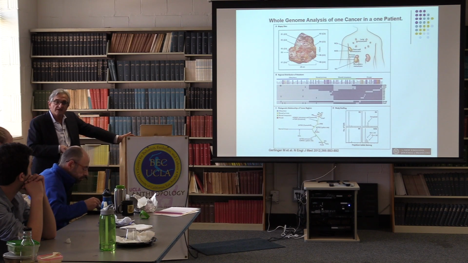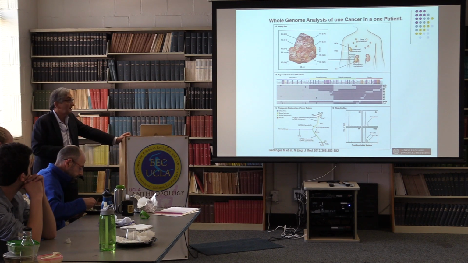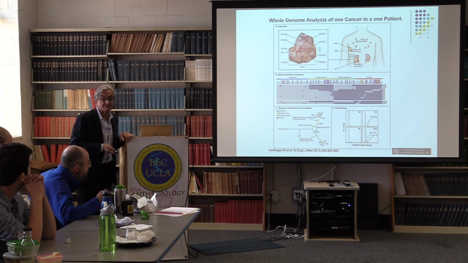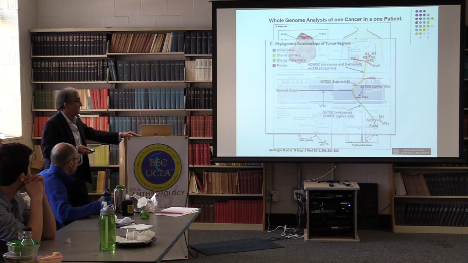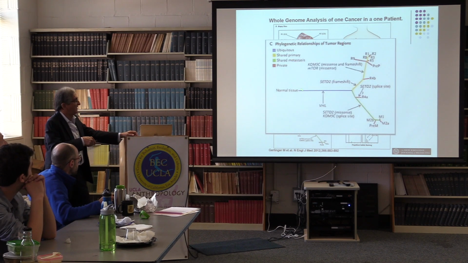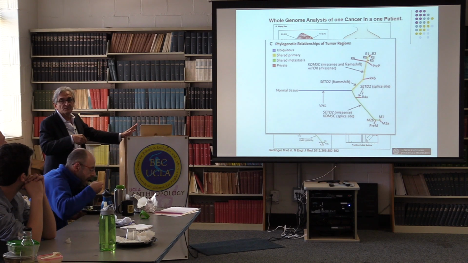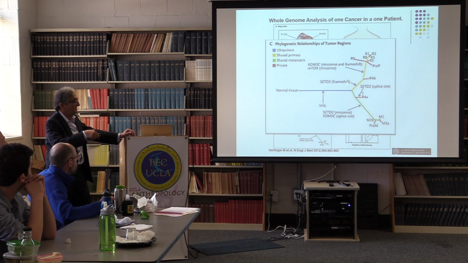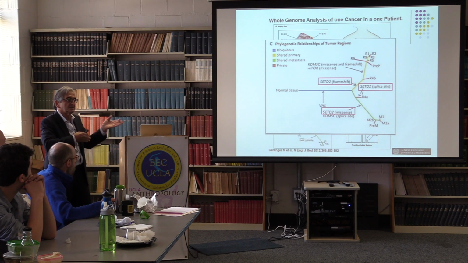But actually, it was not chaos at all. It was a very understandable evolutionary process that had been understood. Because if you look at the phylogenetic tree here of this patient's tumor, they're all related with 100% of them have this gene, VHL, which unfortunately is so hard to target, there is no drug that hits this. And then the branches, of course, had mutations. They happen to be in the same gene, just different sites. Every different branch of the cancer had mutated the same gene in a different way.